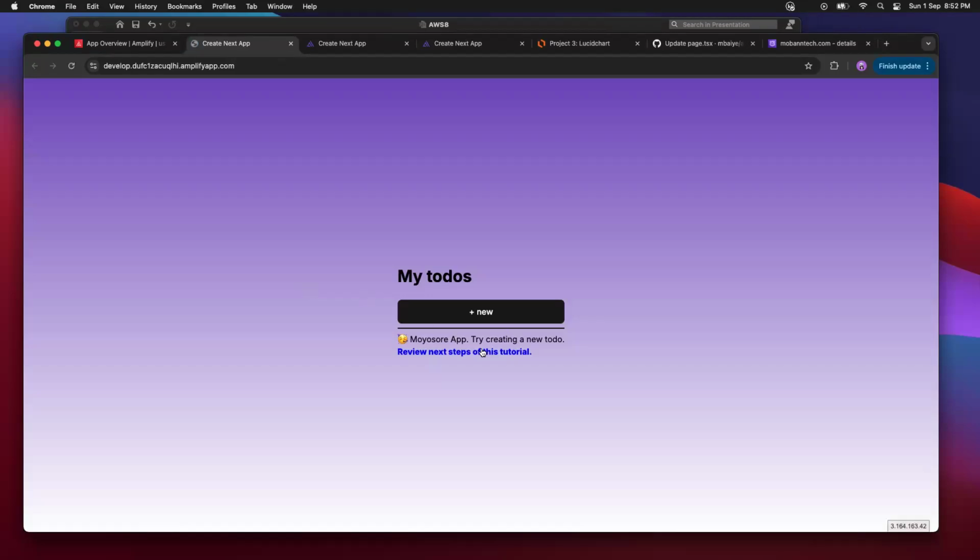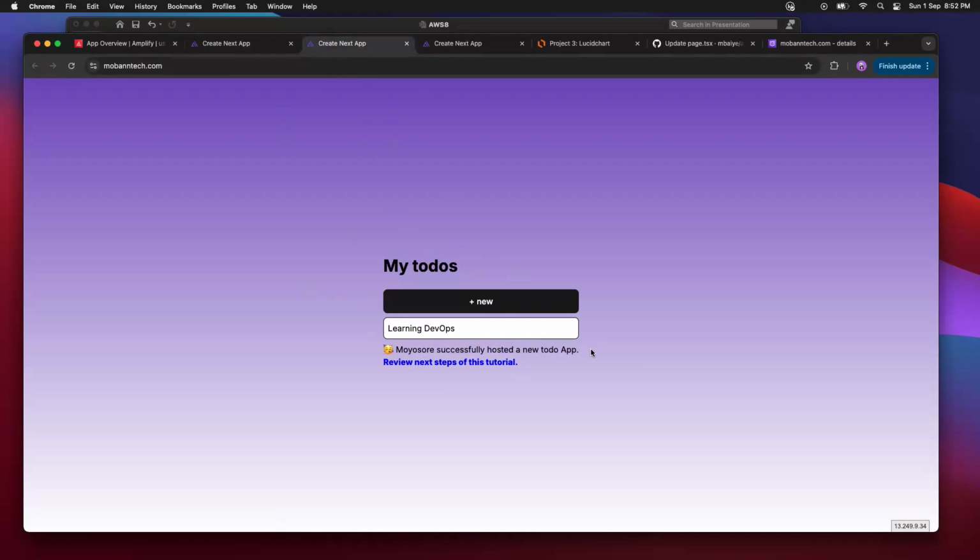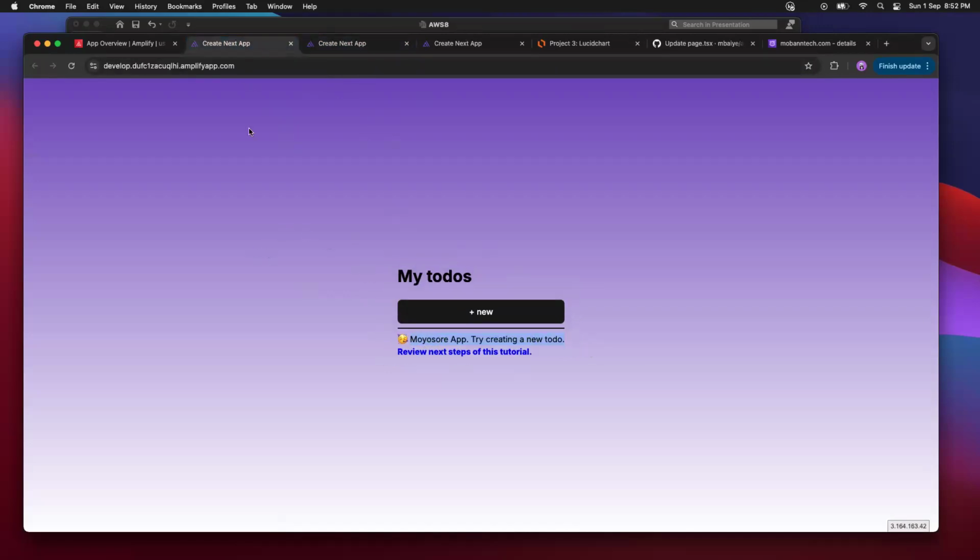If I come to my develop now, you would still see the older version. That's strange. I don't know the difference we see up here. The code we have in the develop branch is actually different from what we have in the main branch. So this gives you that flexibility.